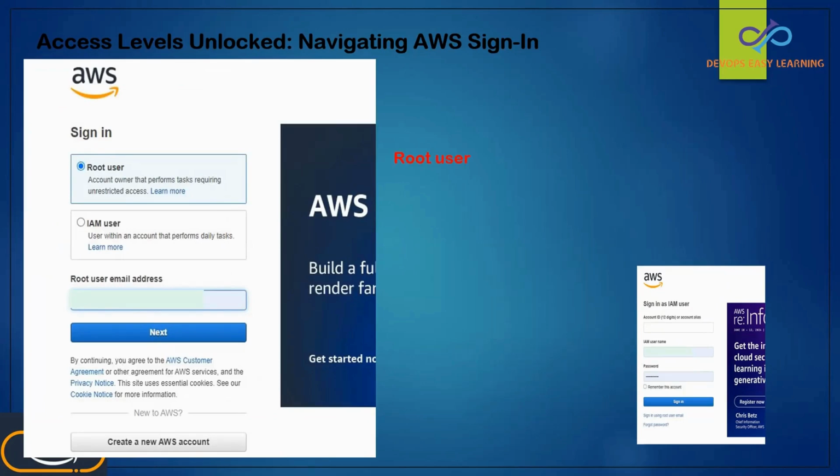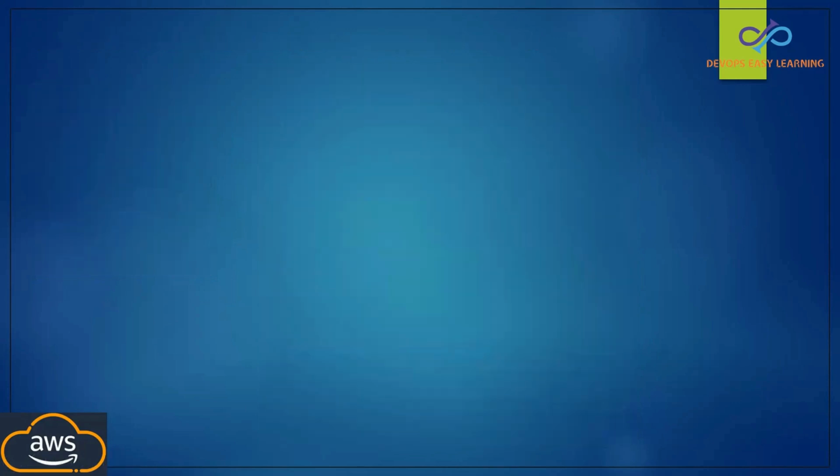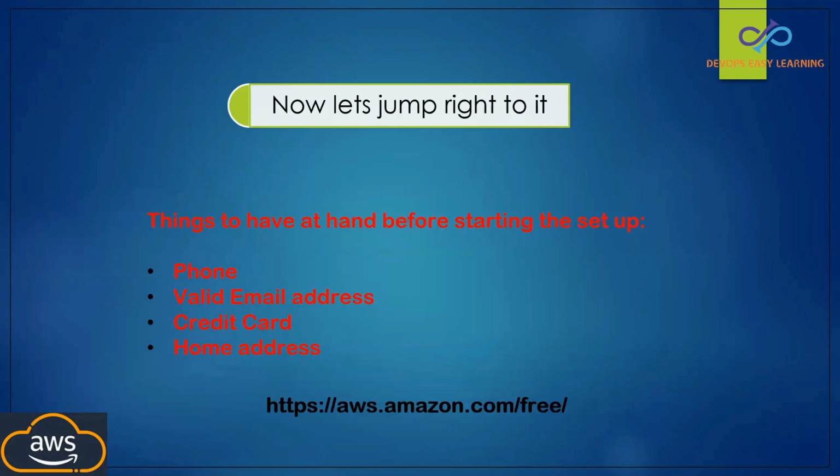So if you're not too sure on how to go about setting up resources in the AWS account, I'm going to advise you to first and foremost create an IAM user like this. With an IAM user, you just need to provide the 12-digit account information right here at the top, and the name for the IAM user. I'm going to show you guys how to create an IAM user and set a password for it. That way you will be able to limit what services that user can spin up in that AWS account. Now, let's jump right into the live demo.